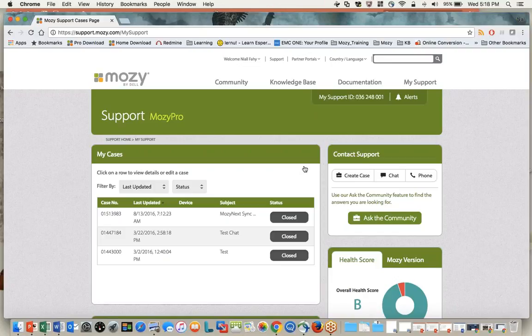So there's a combination of the different types of learning that you can see on support.mozy.com. There's the combination of the knowledge, but then there's also a combination of having a tutorial, of the support agent being able to remote into your computer or give you step-by-steps and really break down in a more personalized way the steps that you need to do rather than just following a knowledge base article. And again, it's all to increase the various options for our users in how they can interact with us here in support.